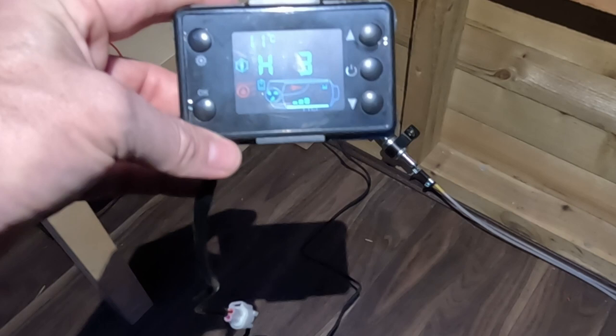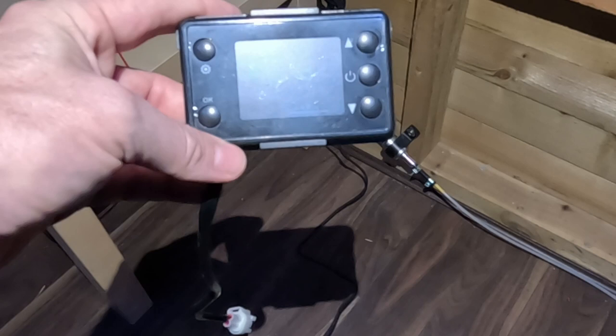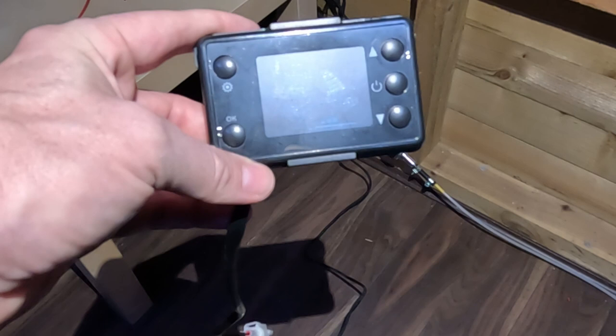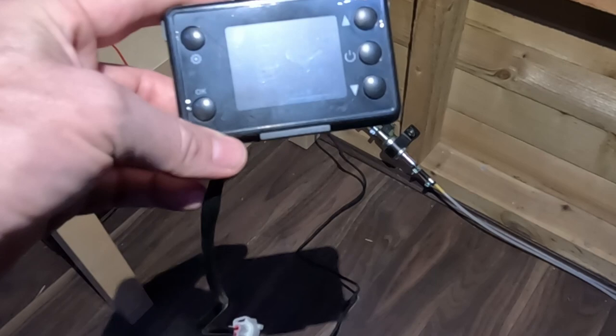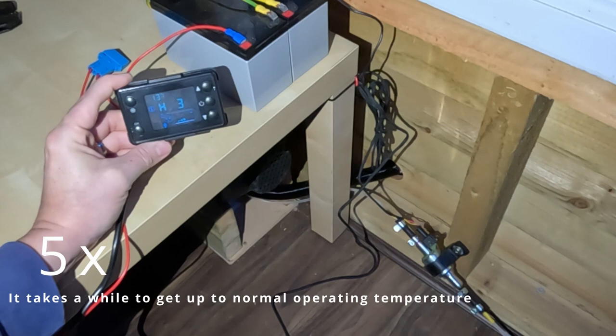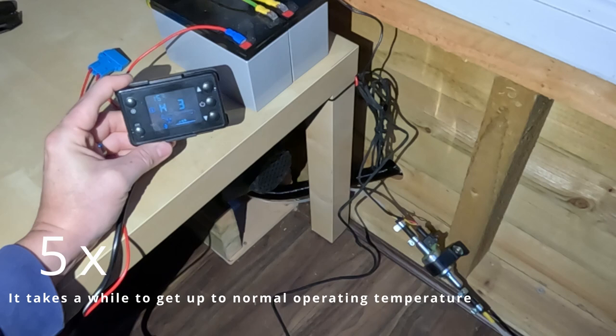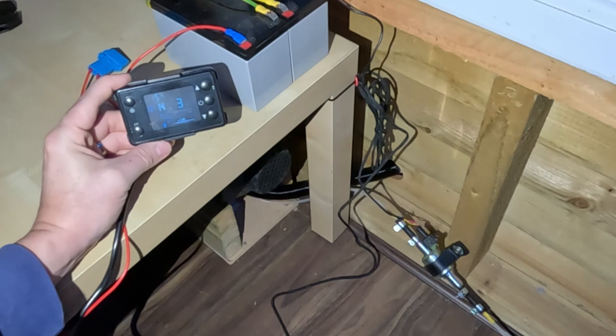So it's going to start by warming up the glow plug. Once the glow plug's up to temperature, you'll hear the fuel pump kick in, and then it should ignite. We'll probably get some smoking off the exhaust as the exhaust paste cures. So I'm going to leave that to run for a good 10-15 minutes. That will cure all of the exhaust paste.